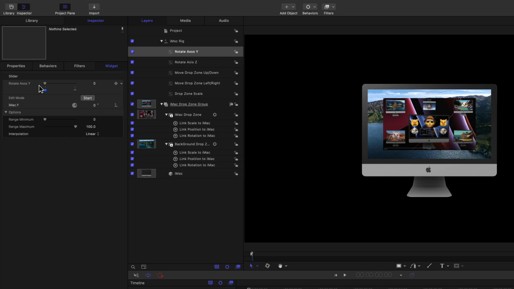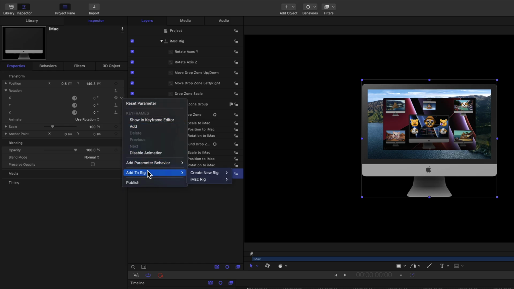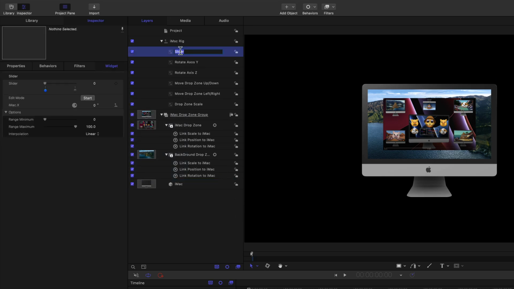Let's go back to iMac. Click on it. And we'll do X. Yep, you got it. New slider. Rotate axis X. It's already 0 there. Click on that blue bubble. Enter 360.